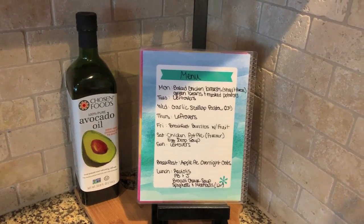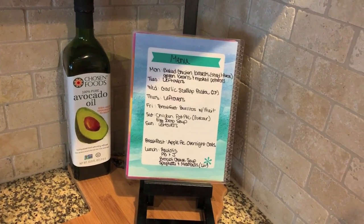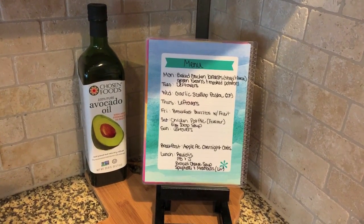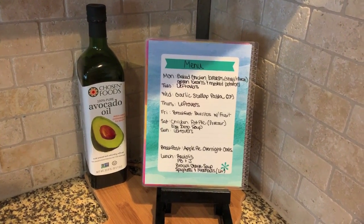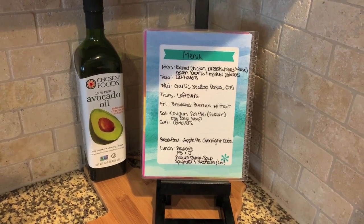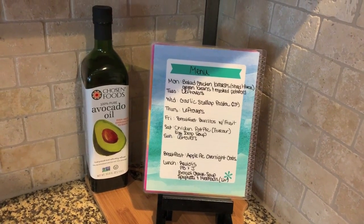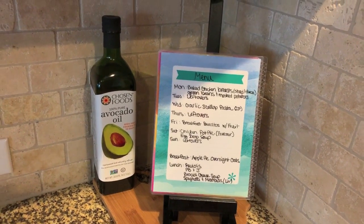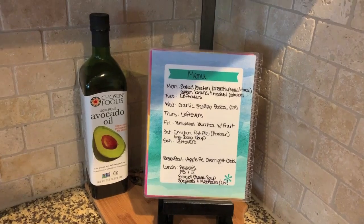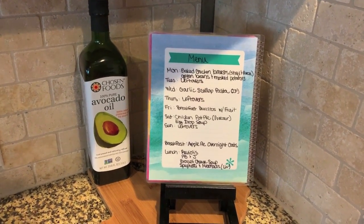I also ended up making veggie egg drop soup. I used the same egg drop soup recipe that I usually make, but I added zucchini, mushrooms, and corn to the egg drop soup. Cooked it the same exact way, just threw those in when I was putting it in the Instant Pot. And I cooked it for, I think, 8 minutes is what I did. And the zucchini was all kind of melting into the soup and it was really, really good. I ended up eating all of it. I ended up having it for multiple lunches because it made a bunch, but it was so good. So I'll link to that recipe.